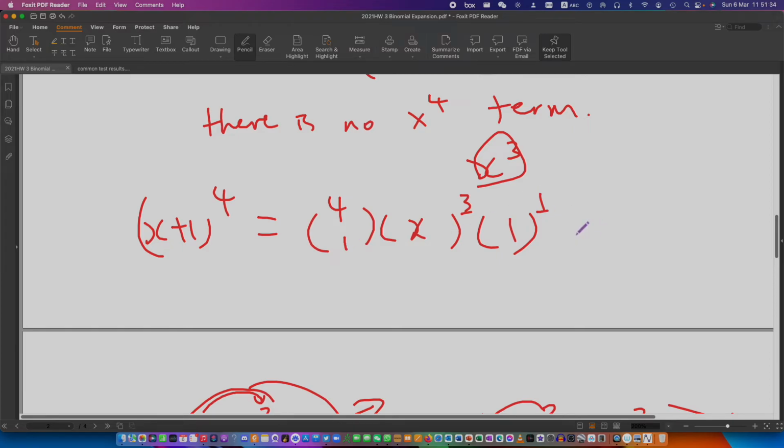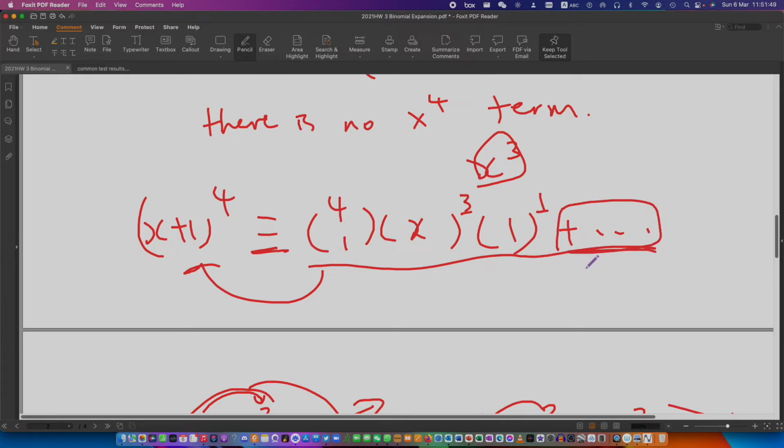So once you get this, remember plus dot dot dot. Because when you write an equal sign here, it means everything here is equal to this. Without the dot dot dot, basically you are telling, oh, this thing is only equal to this. Wrong. So this is important. A lot of students forget this.